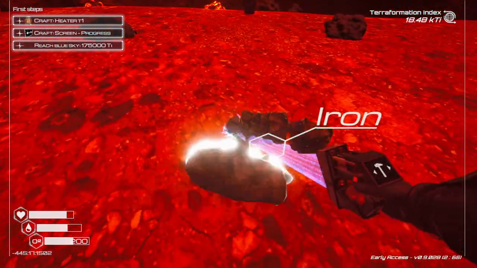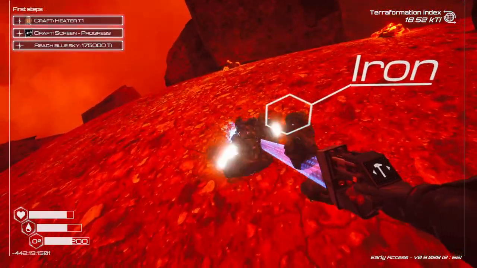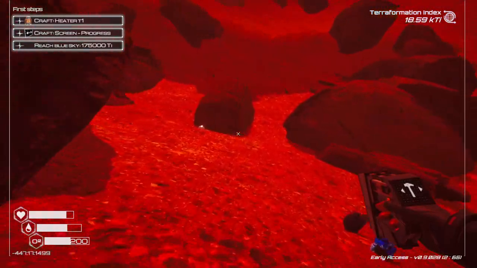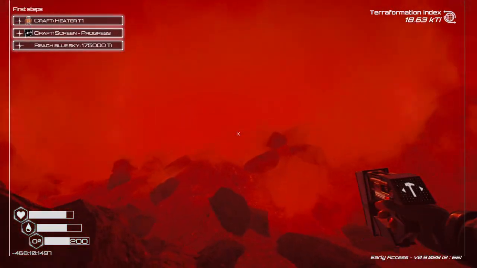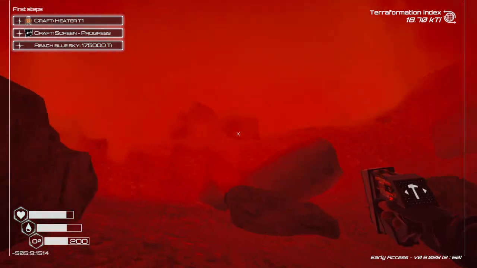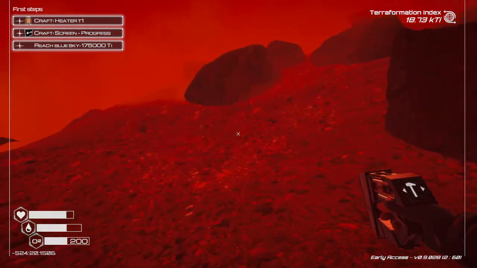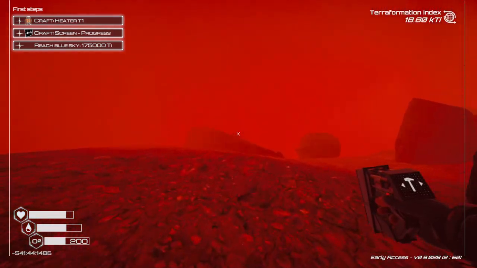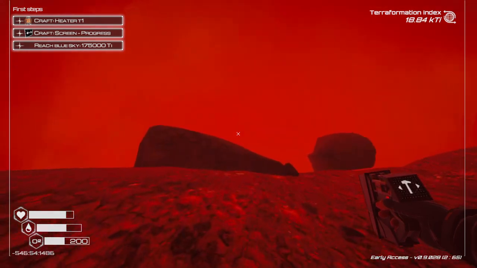And another iron. Another iron. Yeah, see, this is the iridium. We're going to need to come back down here and grab all the goodies. Where's our building? Uh-oh. I don't see it on the way back up, so this is going to be annoying. Jump, my boy, jump.